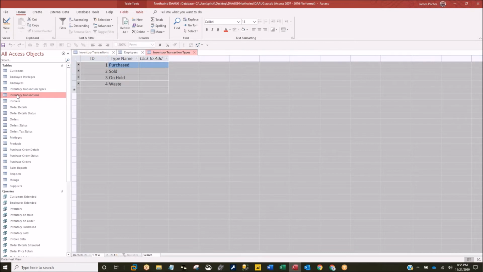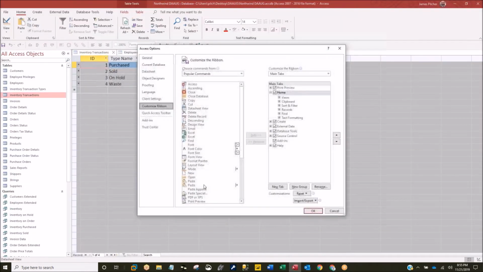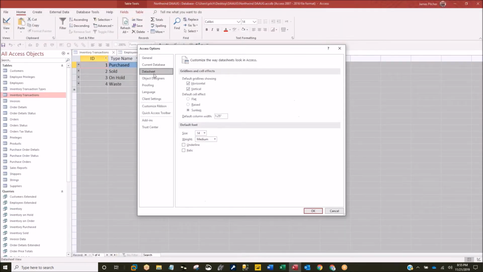But for some reason, each table gets reset to some odd settings, and therefore I don't recommend it. If you reset it to flat, and go back to 11 and normal, click OK.